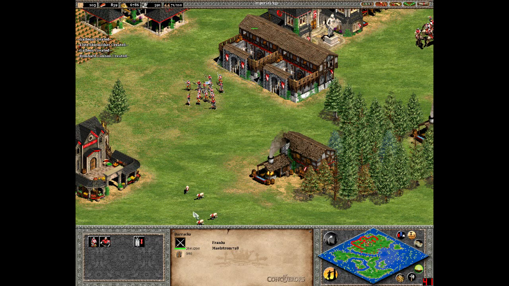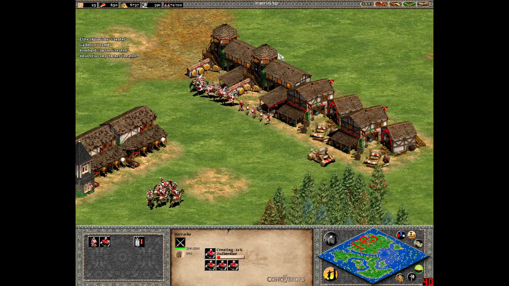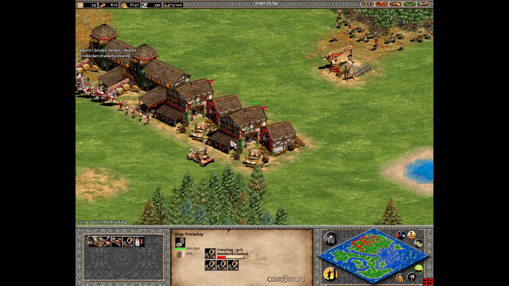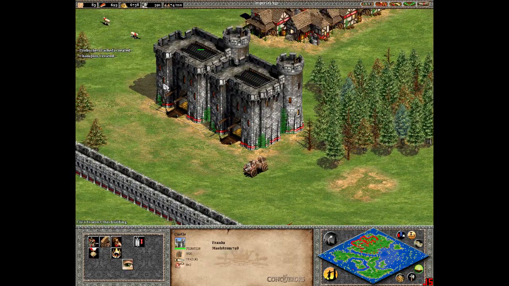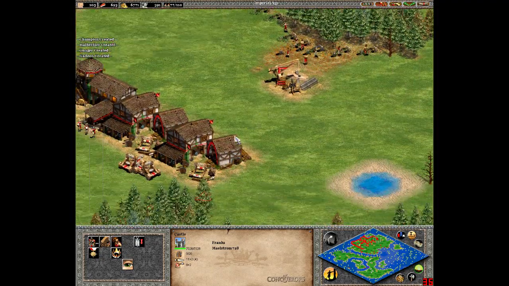Right, where's my market? I can't remember where I placed my market. I've lost my market. Never mind. Reduce for tributes to 220%. Oh, really, not really fast. I need stone.